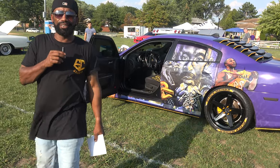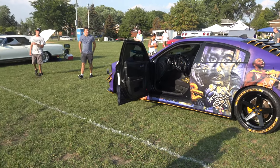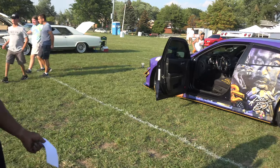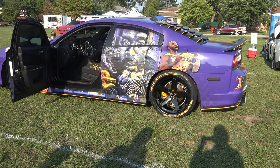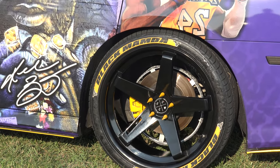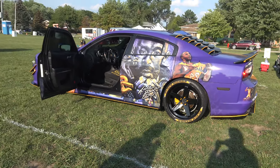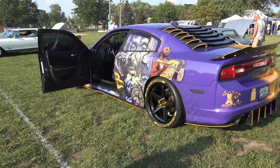I'm still working on it. I still got the engine bay to deal with and the interior to do. When you're building a car like this, you never stop. If people didn't notice, I even got the Black Mamba tire letters — tire stickers from tirestickers.com. I called them and we came up with an inverted design; everybody else usually just gets regular letters. I got the strip with the letters inserted.